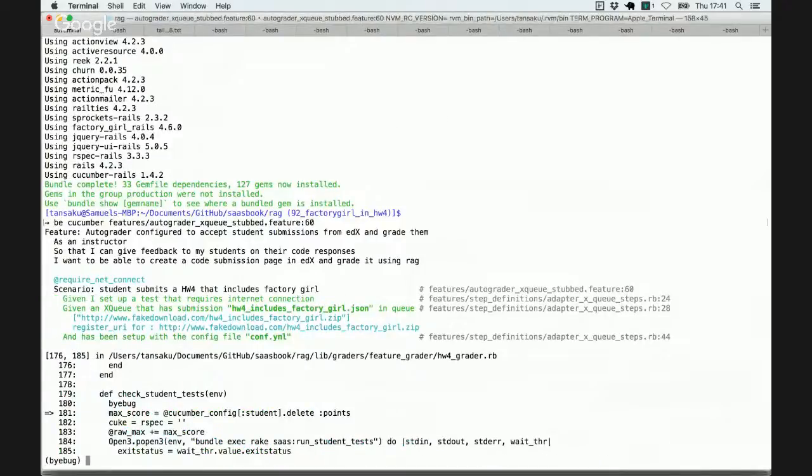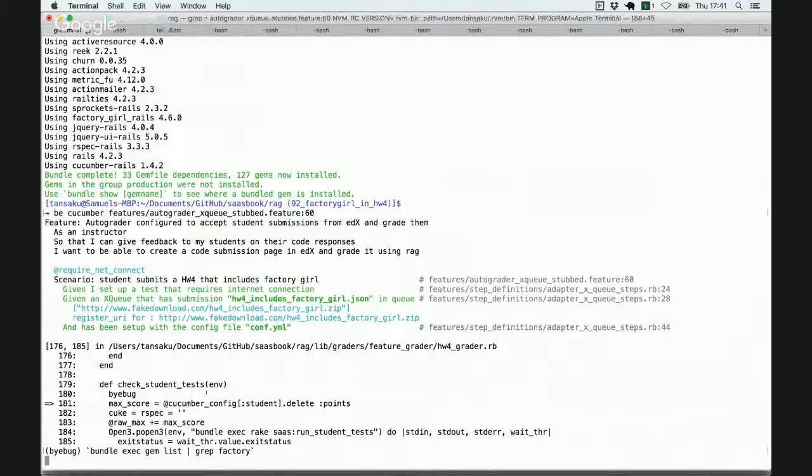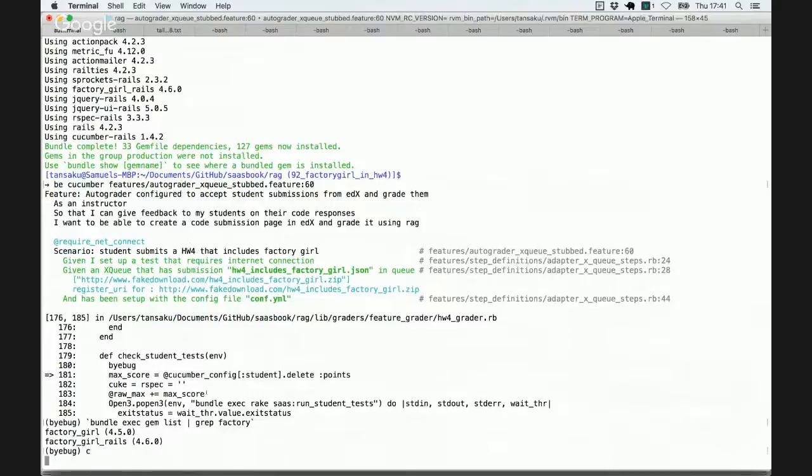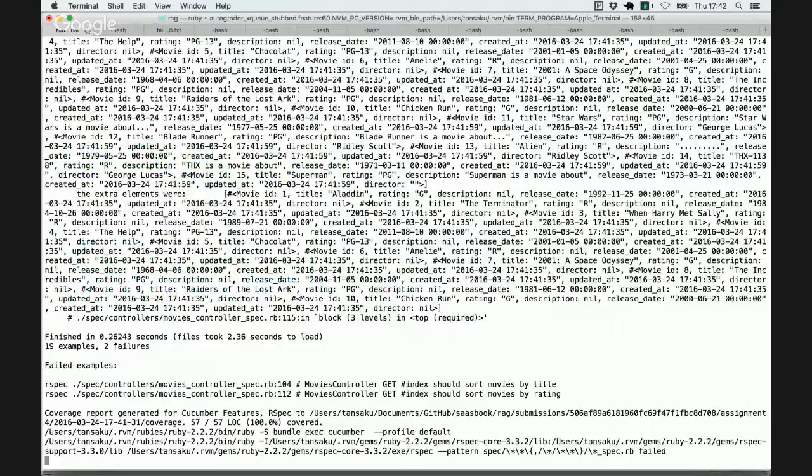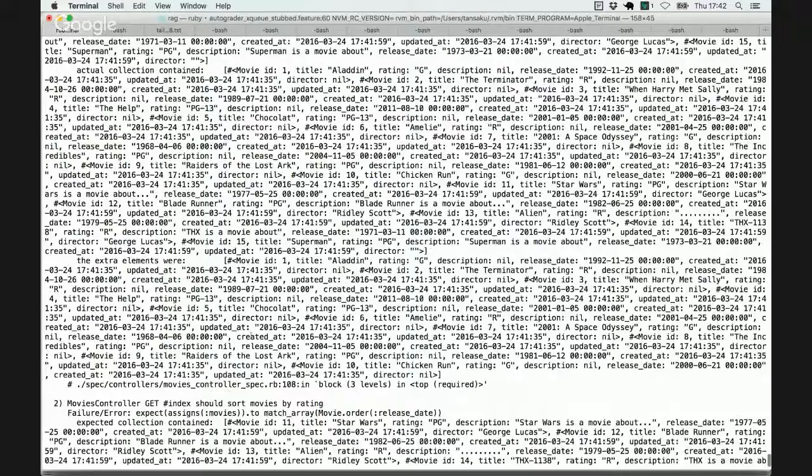So if we're in this context here, now if I do bundle exec gem list grep factory, it's there. And then go on. What directory are you in though? Well, at that point, we're in the directory. So okay, now it gets this other failure here, but it doesn't get no factory_girl.